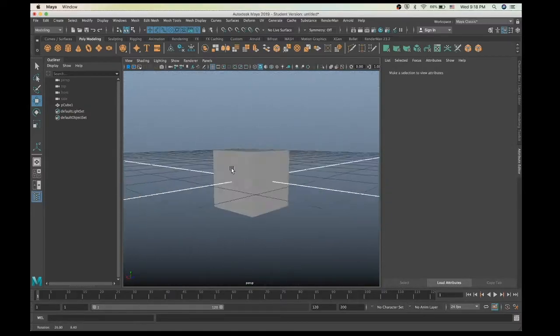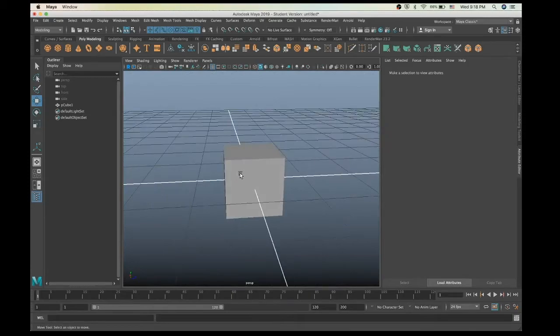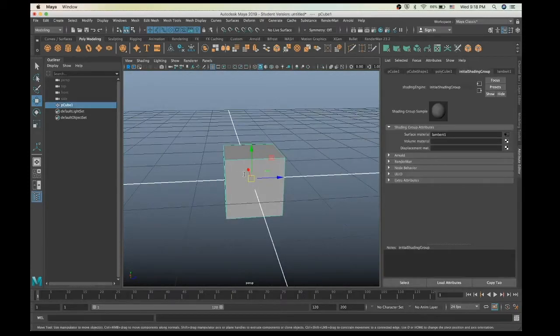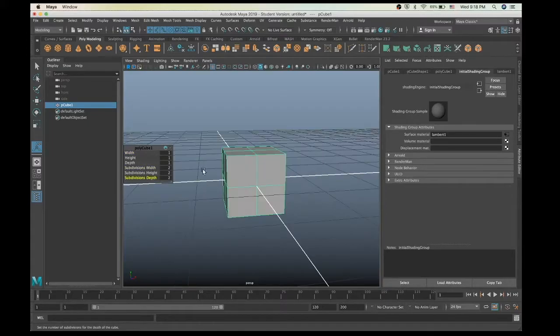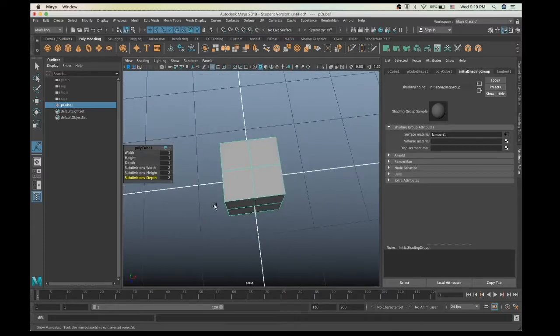Okay, this is pretty straightforward and easy. Right now, if I click on the T and make the subdivision for each of them two, I've basically multiplied the original faces by 2.